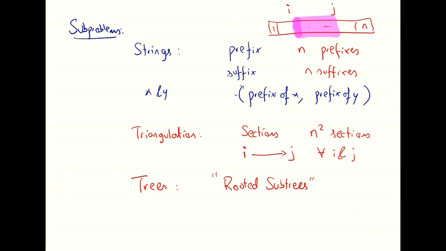And finally, sometimes you have no recourse but to look at all possible subsets, with exponentially many subproblems. This is an example for TSP, or Hamiltonian path, which we'll probably see later in the class. And I think on the homework you'll see a few other kinds of subproblems which don't fall into any of these categories. But these are patterns to keep in mind, and you can reuse them.